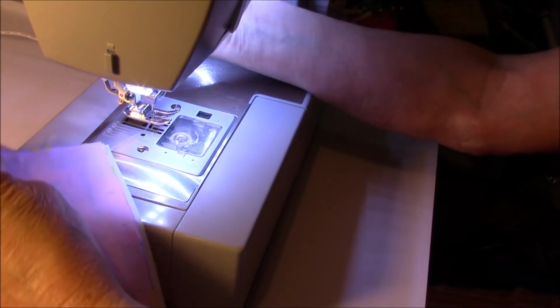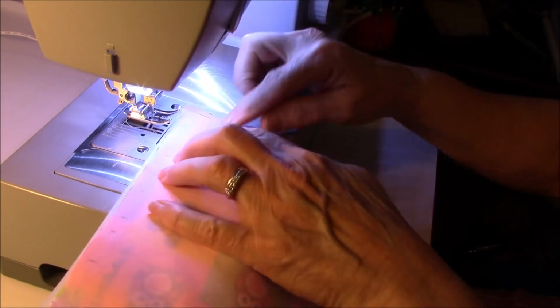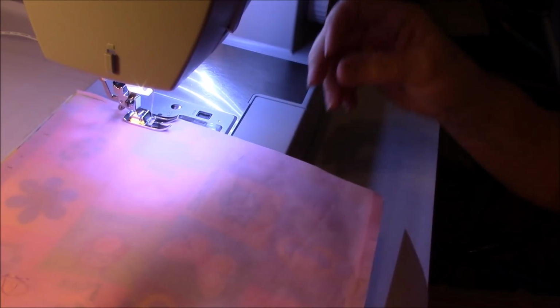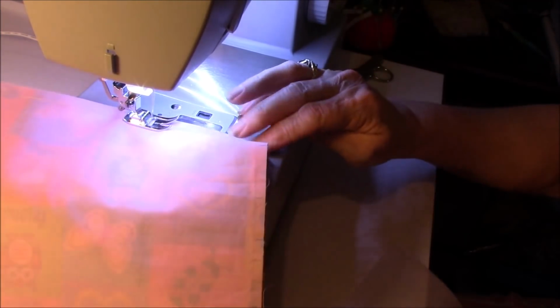Clip that and turn it around. Now that's the top side. Now on the bottom side of the face mask, I'm going to leave a little section, 3 to 4 inches, and I'm going to back stitch there. So I'm going to leave a gap. This is going to be to turn the mask right side out. So there I'm making my gap. Go back down. I'm still at a 1/4 of an inch, or the edge of my presser foot. Back stitch, and then here we go.